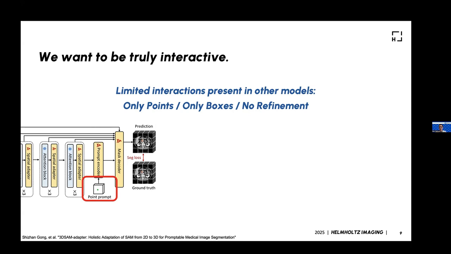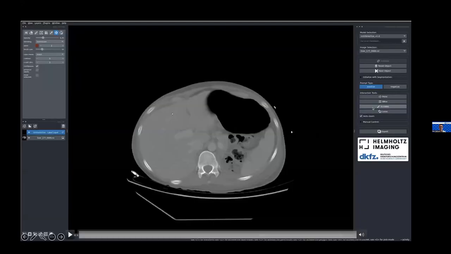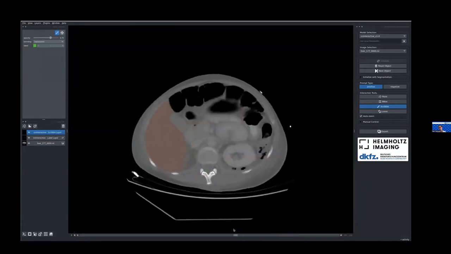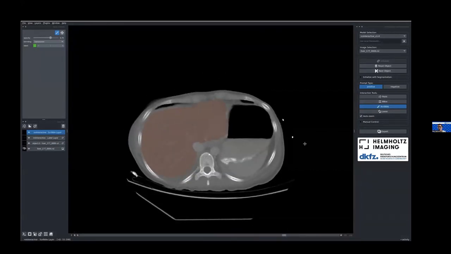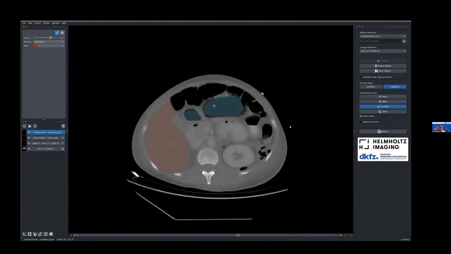And before going on about other models now, let's actually talk about nnInteractive. And before I'm showing how the model works, let's watch a quick video. So basically, this is our Napari interactive viewer, where you can just use our annotation styles, which are point, boxes, scribbles, and lasso. And as you can see here, you do a scribble in the stomach, for example, it's half full, it doesn't matter here. And then you do your refinements, right?